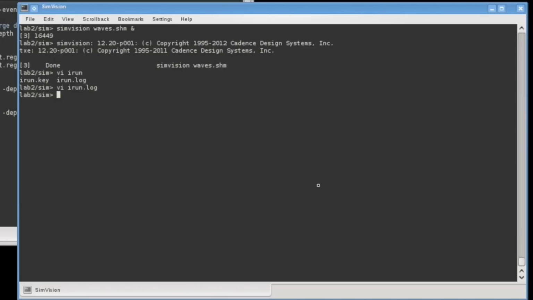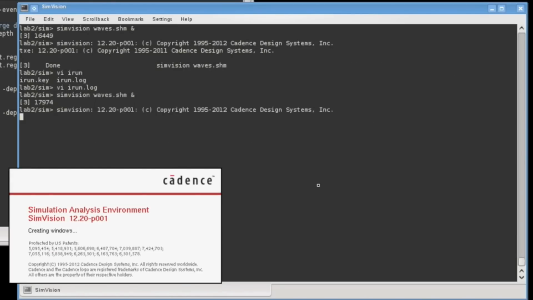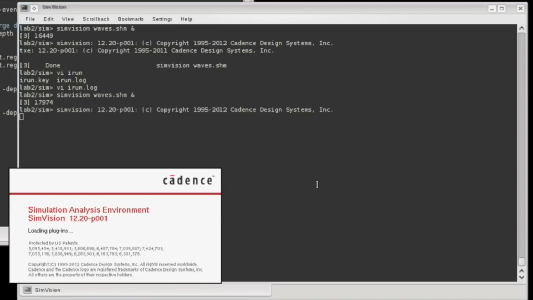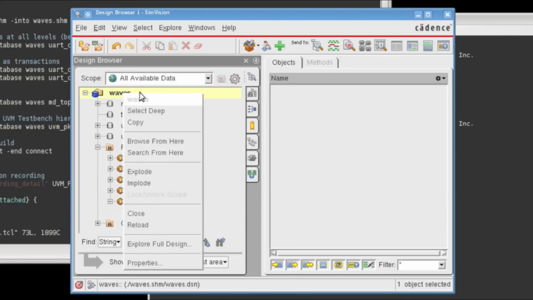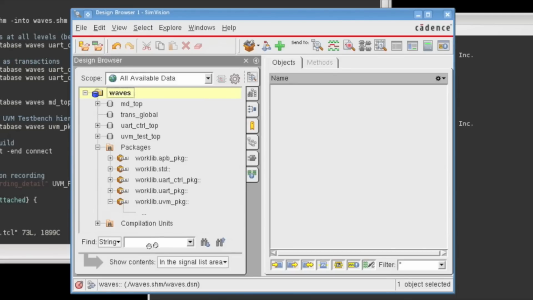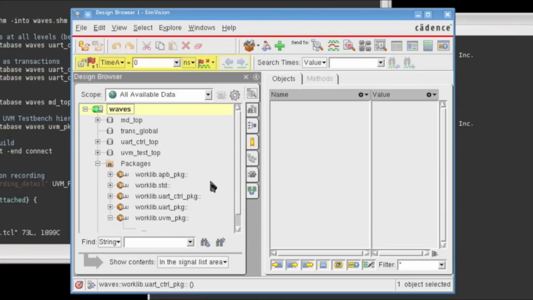we now need to debug this on the test bench side. So I'm going to launch SimVision in post-process mode using the waveform database we've collected, and I'm going to do some analysis. The first thing I'd probably want to do is bring in that assertion and take a look at it. I don't need to load in the snapshot in order to do that, but in order to access all connectivity information for source tracing and driver tracing and so forth, I'm going to load the snapshot. So I right click here and say explore full design. That's one way of loading the snapshot. I could have also just sent a file out to the source browser and that would have done it too.